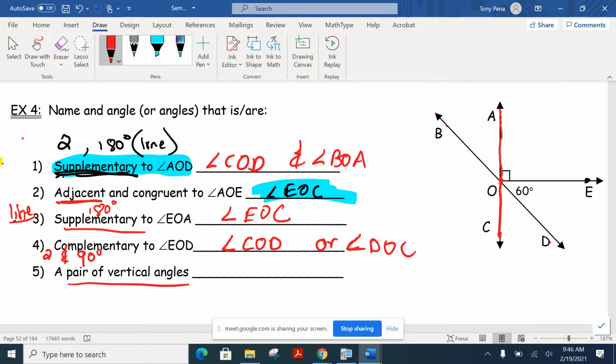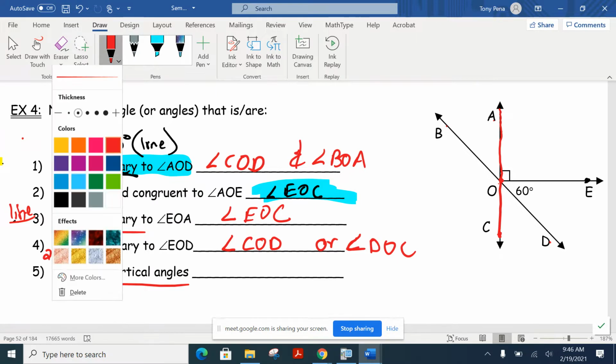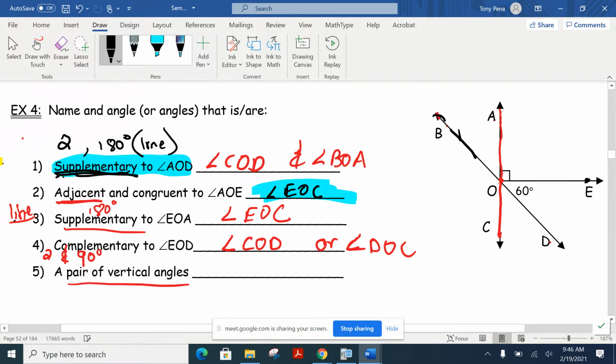Now, I like that line, so maybe here's what you're thinking of. That is one of the lines we want to use. The other line that we want to use is this line here. Then look at the angles that those create. Those 2 lines create 4 angles. So let me shade in these 4 angles.